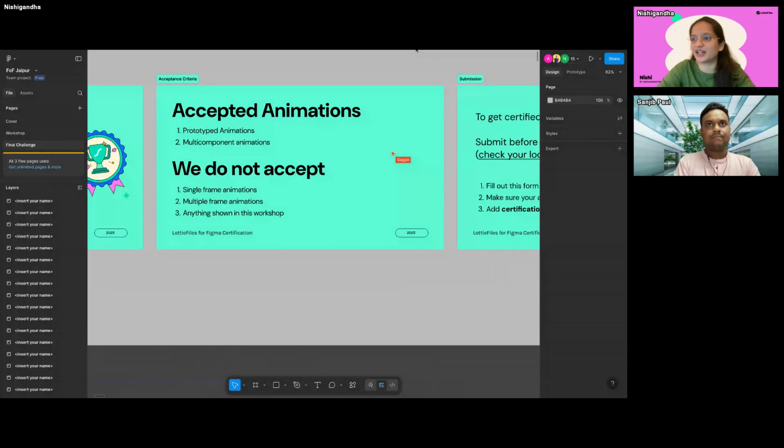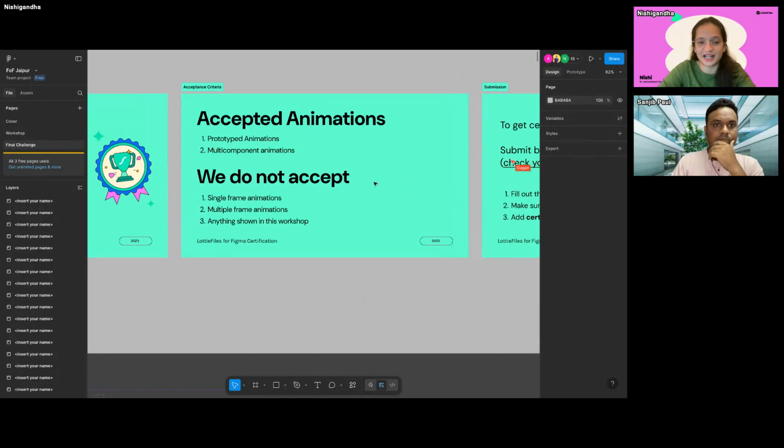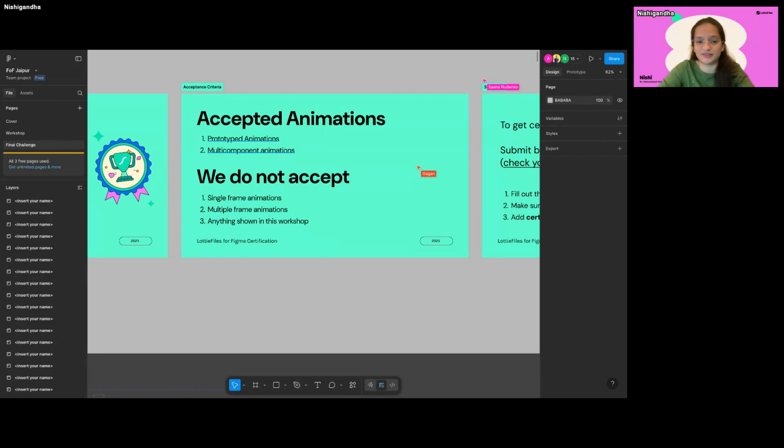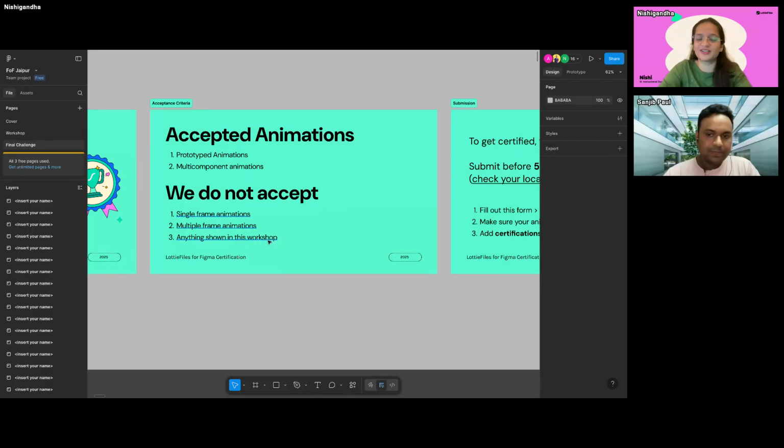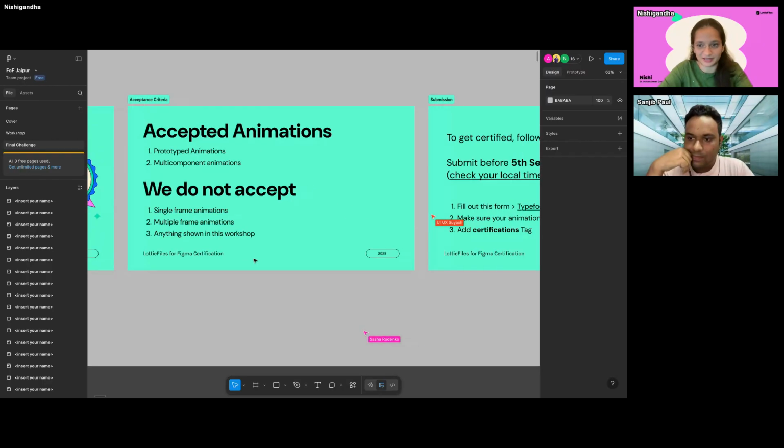We do have some criteria in order to approve animations, and that would be that whatever you create has to be either a prototype animation or a multi-component animation like the one Sanjib showed at the last. It cannot be a single or a multiple file animation. Another thing is, I know that we've shared a file which is full of different vectors with you all. So you can use the vectors that we have shared. But if you want to submit this as a part of your certification, then just try to modify, make a few changes and make it your own. If you're going to submit the vectors or the flows as they are, then we may not be able to accept those. So just keep that in mind.